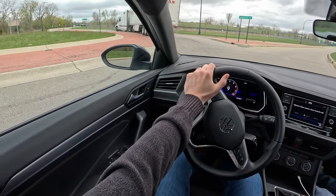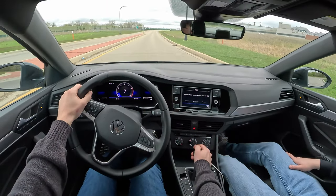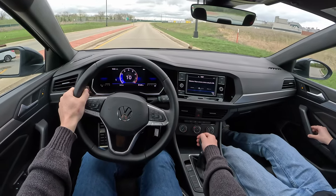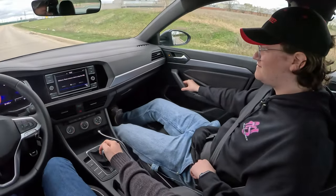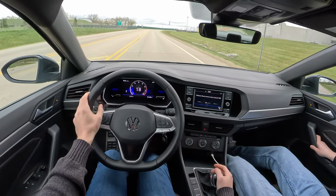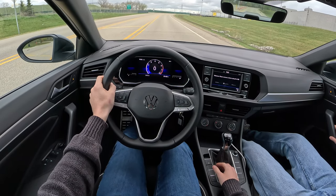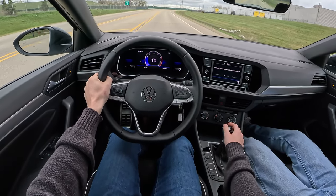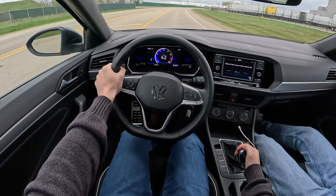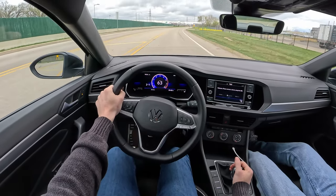I think he probably has to do that. Yeah. Well, while we're waiting for him, let's do a quick 0 to 60 here. Okay. Did I do that right? Should I have slipped the clutch a little bit more? Yeah, I don't know why that was so violent. It's because we had wheel hop. I think the problem is it won't let you turn anything off. Yeah. So. There's 60.